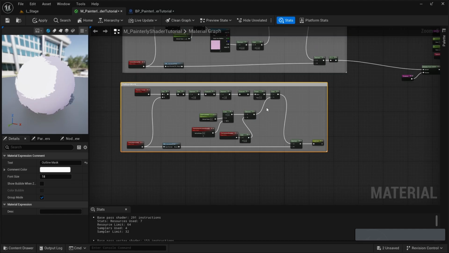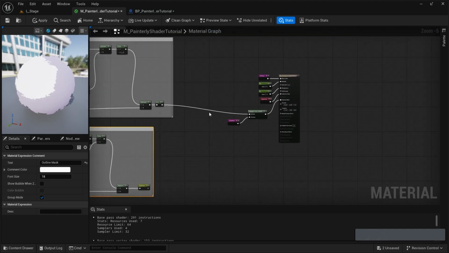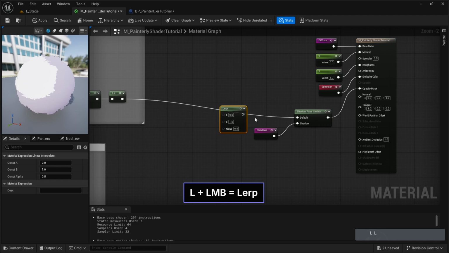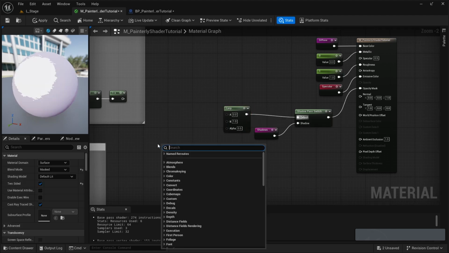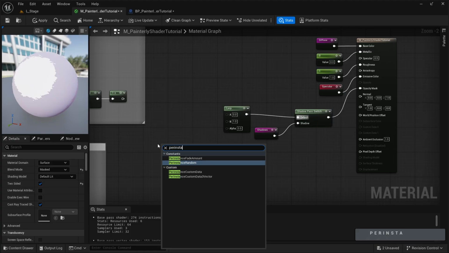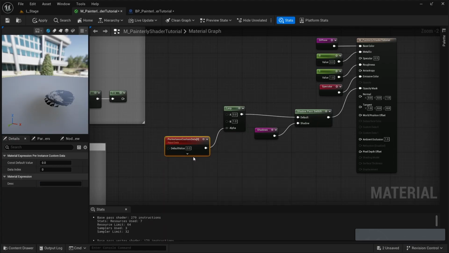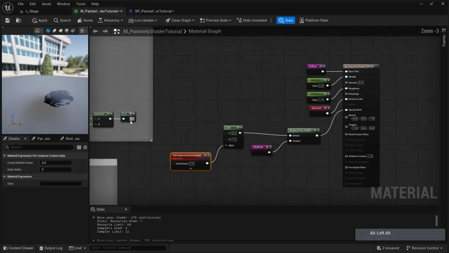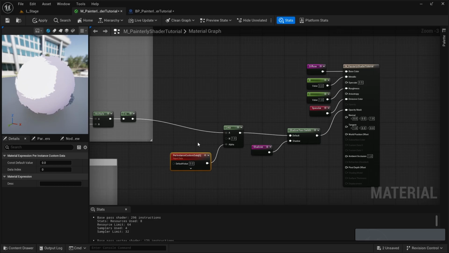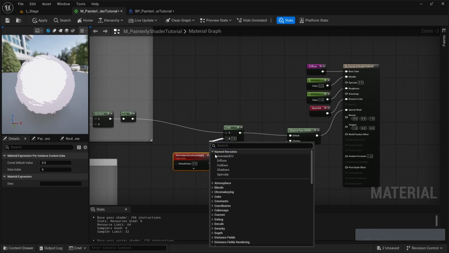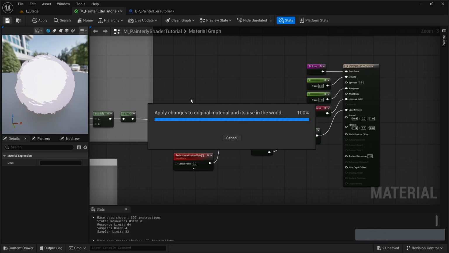Okay, now that we have the outline mask, we want to go in here and add a lerp before the shadow pass switch. So let's plug this into the default. And we want to get the per instance custom data again and plug this into the lerp. So for our solid instant static mesh, we're just going to use our inner rim erosion output, which is what we had before. And for the outlines, we want to just get the outlines. And now we can save.